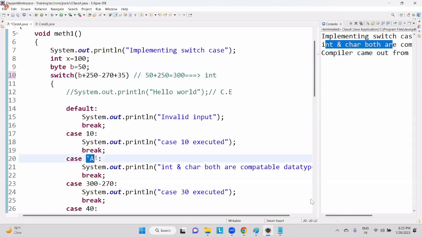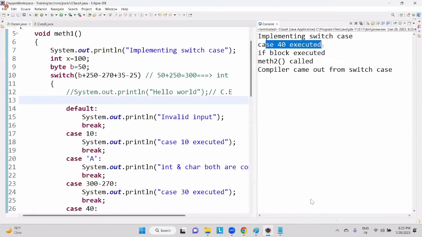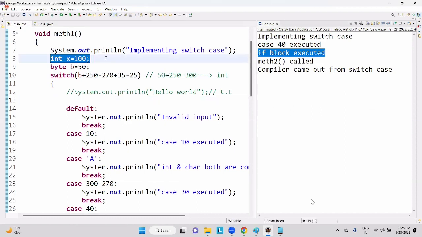Previously, 65 was getting executed. Okay, minus 25. Right click, run as Java application. Case 40 executed. If block executed. Why did the if block execute? X value is 100.